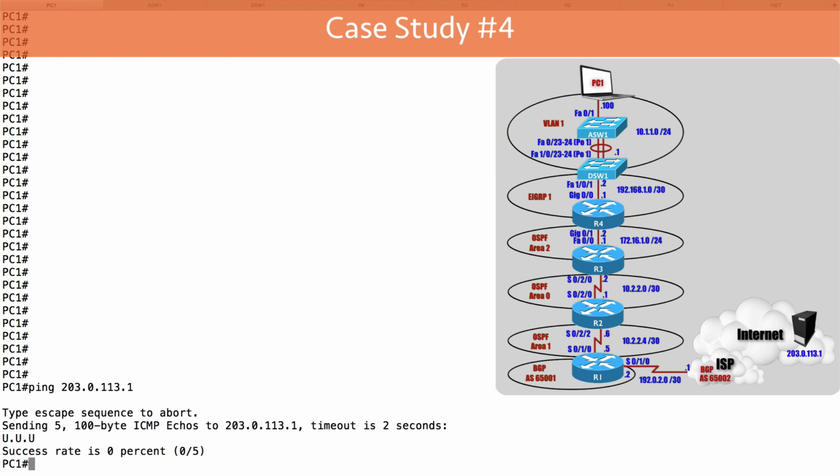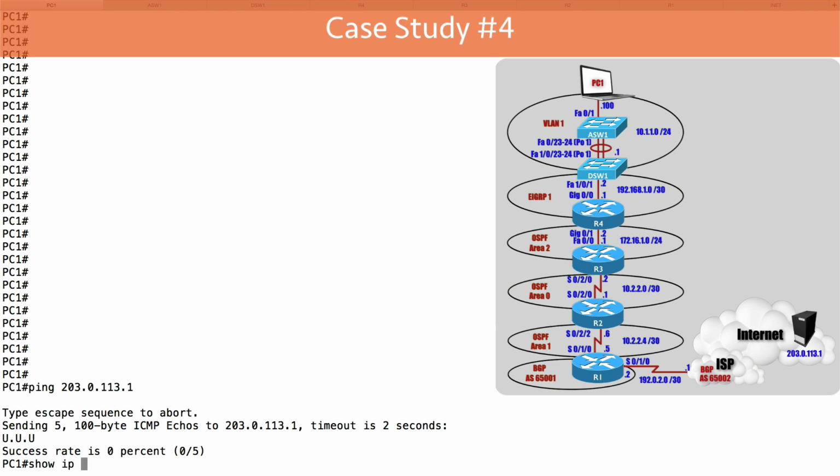And on the real exam, you might give an ipconfig command at this time in a PC simulator to make sure that you have an IP address. Maybe it's statically assigned. Maybe it should have been learned from a DHCP server. And if you don't have that IP address, maybe it's one of those self-assigned addresses, then you need to start troubleshooting why you do not have an IP address. You might need to work your way from the PC towards whatever device is acting as the DHCP server. And also in that ipconfig output, we can see what our default gateway is. We can make sure it matches up with the topology we're given.